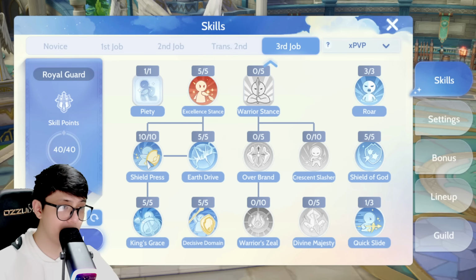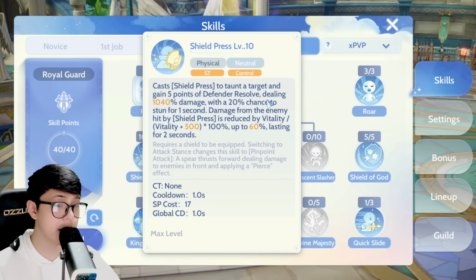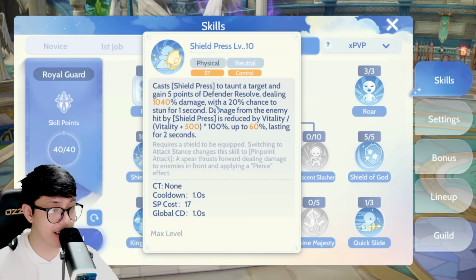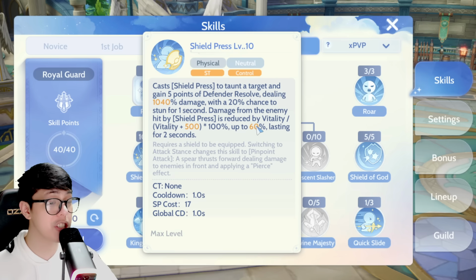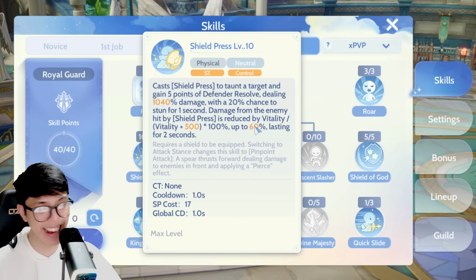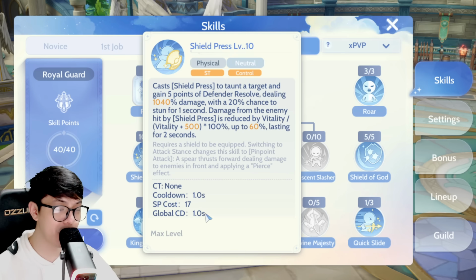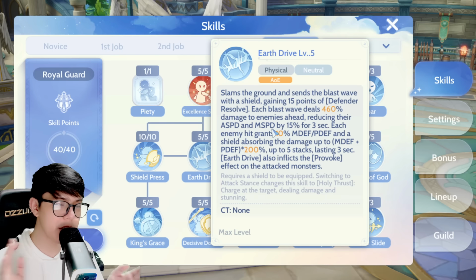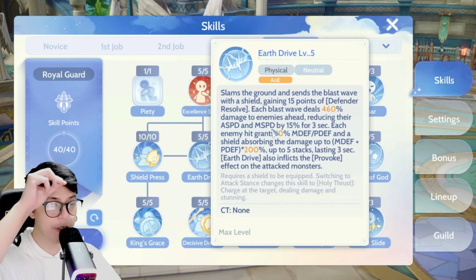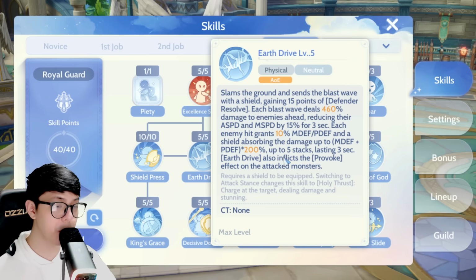For our main damage skill on the defender stance, we use Shield Press. Shield Press is a single target attack, has a 20% chance to stun targets for 1 second, and damage from enemies hit by Shield Press is reduced by up to 60%. It has a cooldown of 1 second and a global cooldown of 1 second as well. So this is the skill that we're going to be spamming. We also have Earth Drive. Earth Drive gives you a lot of buffs depending on how many enemies are hit by this. This is an AoE in a cone shape. So if you hit up to 5 enemies, you get more magic and physical defense and also get a shield.